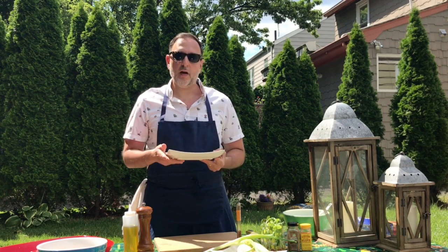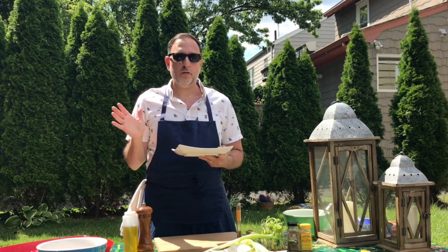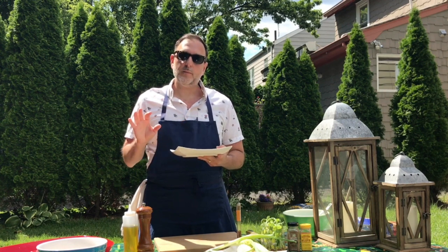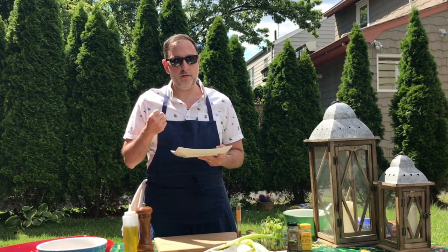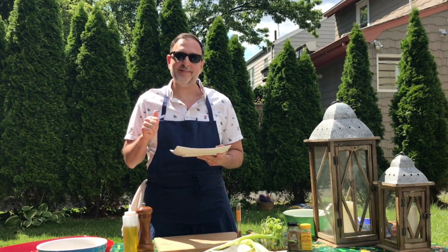I don't feel the need to marinate skirt steak for too long. If you like to marinate it, you could marinate it overnight. But for me, it's such a thin piece of meat and I want to taste that beefiness to it as well. So I just do half an hour and then I'm ready to pop it on the grill.